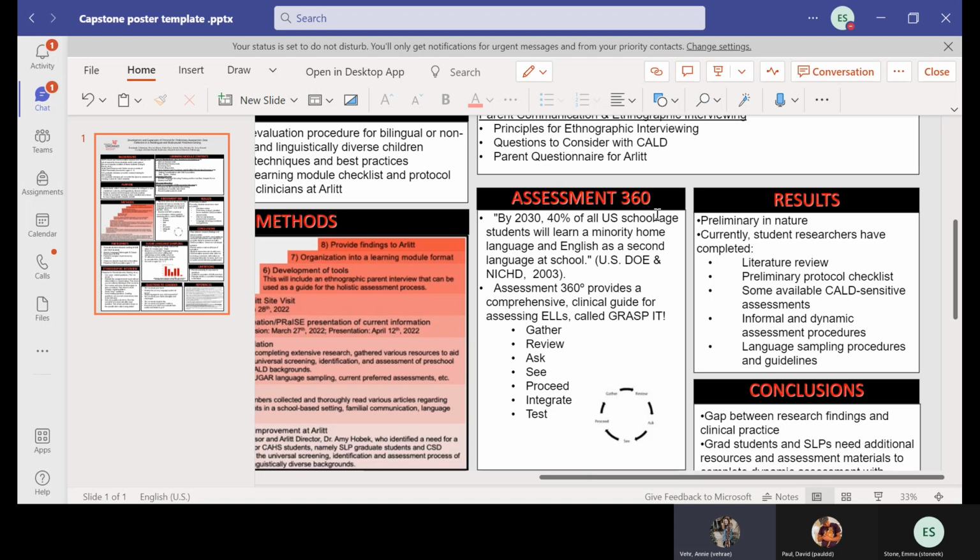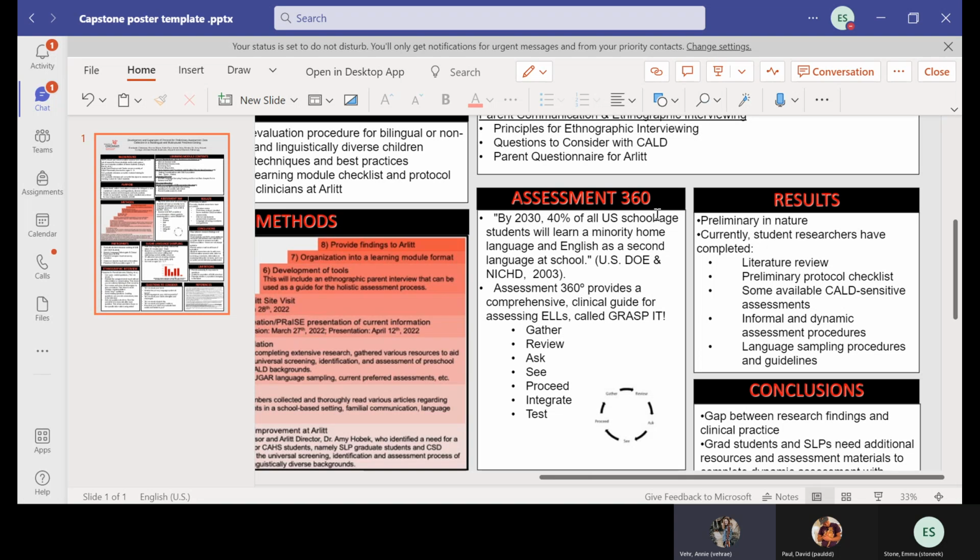We're then going to see, that step, the S is C. So we're going to observe the student in multiple settings with different partners. It's a little bit more of a, okay, if they have the skills in a small group setting, can they carry them over into a large group setting? What does that look like for this child? Proceed, the P is proceed, which is our next step.